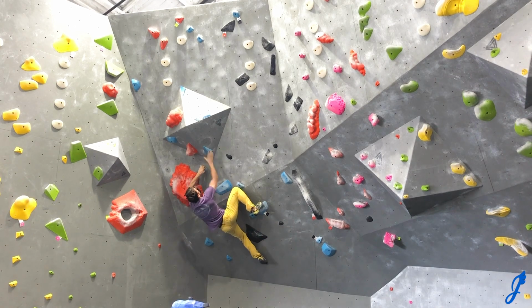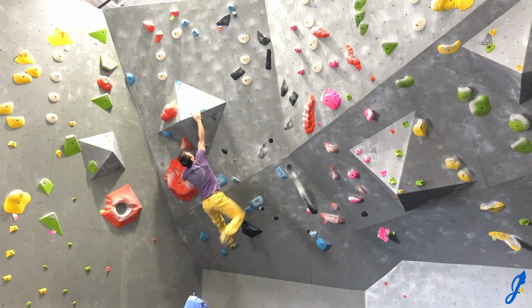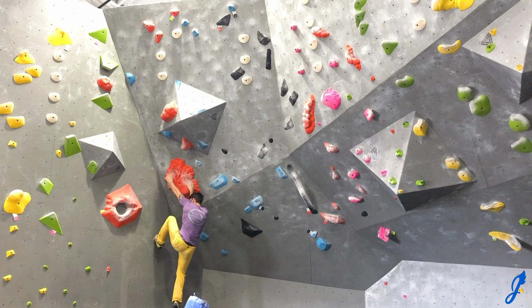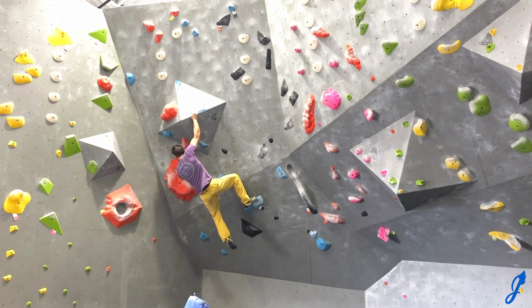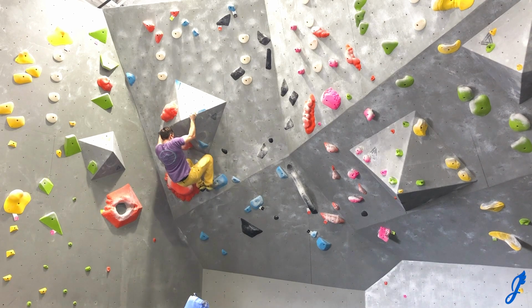And yeah, I don't know what it is about these slopey holds, but I'm really just struggling on them. It doesn't feel like a lack of power. It feels more like a lack of maybe just hold placement and technique. So trying to bump it up there. I know that's the way, but it's feeling tough. So I climb on here just to feel the holds on the feature, and they're pretty bomber if you're set up on them. You go left to undercling, and then you want to walk your feet up from there.